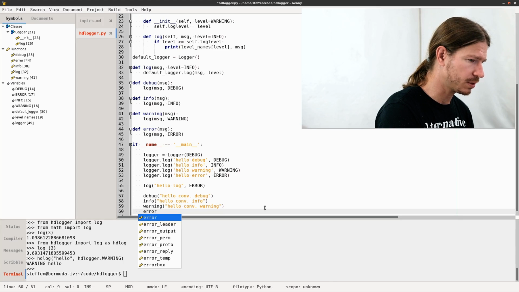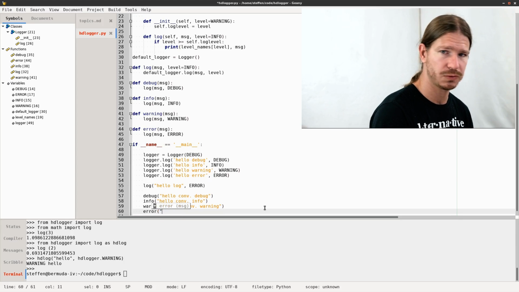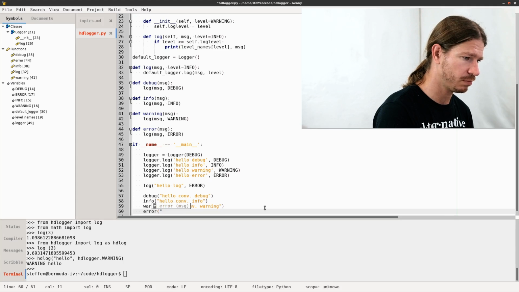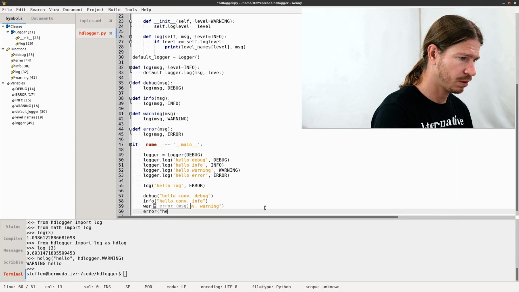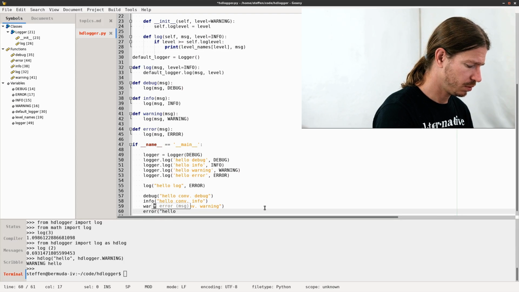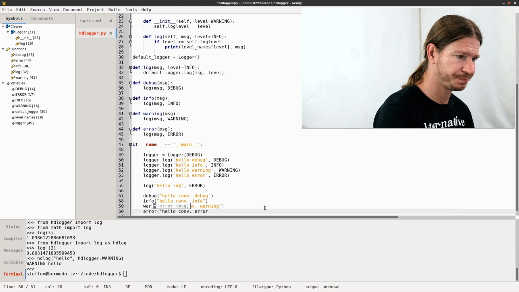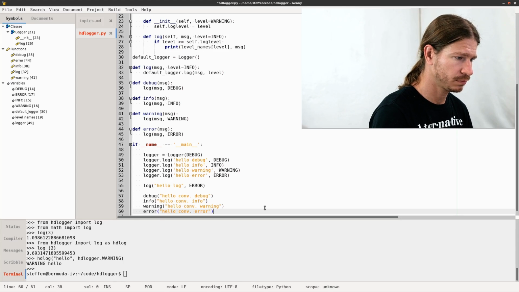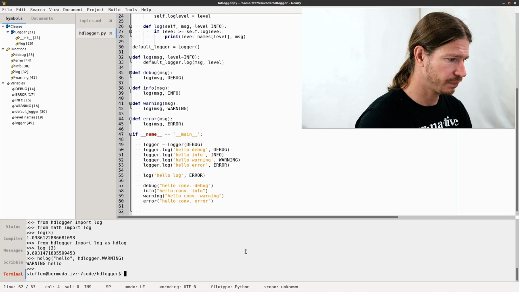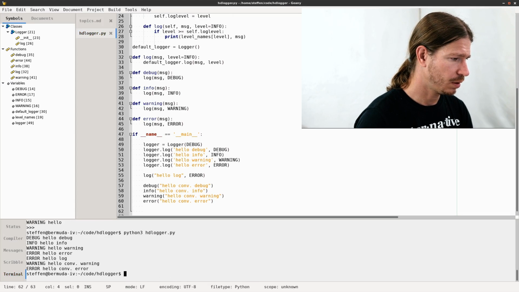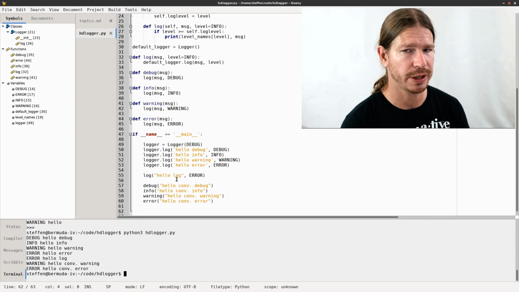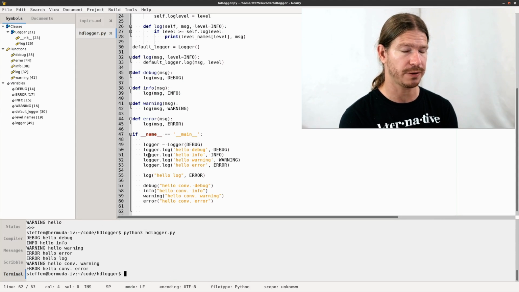So this already looks like what we're used to from the built-in module logging. Hello convenience error. Let's see if this works. Works fine.